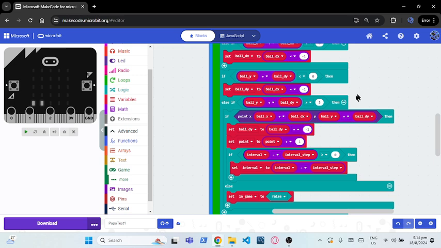So that is greater than 3, and then if point ball x plus ball dx and ball y plus ball dy, then set ball dy to ball dy not equal to -1, and set point to point plus 1. And if interval negative interval step is below 0, then set interval to interval minus interval step.